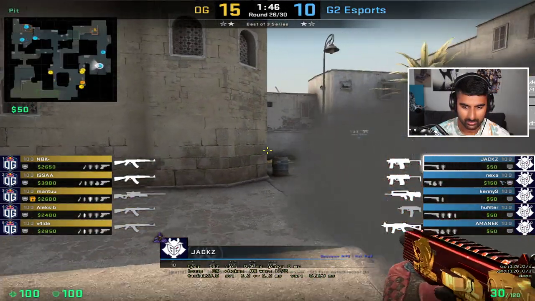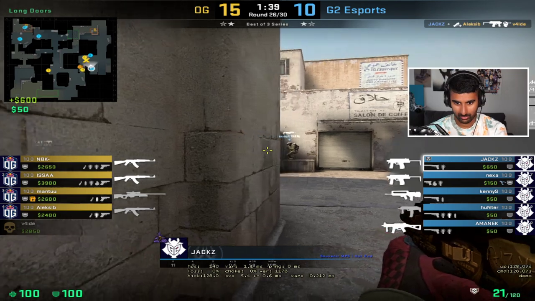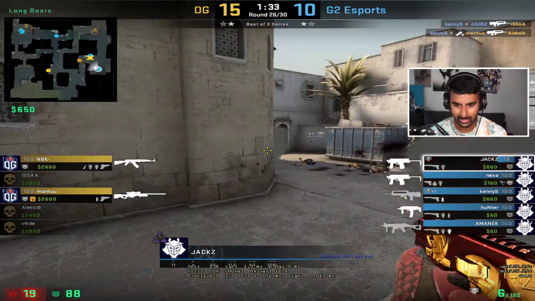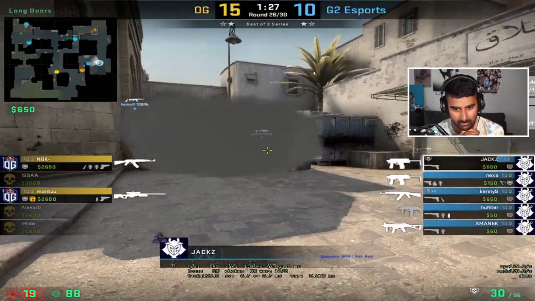And look at this, JaCkz. I mean, he's only got 10 kills. Monitors, why are we watching this demo? JaCkz only has 10 kills. Look at what we're witnessing right now. MP9, with the assistance of Kenny S, gets the first dink off. Perfect team playing coordination to shut down the long exec. And this is the beginning of the end.